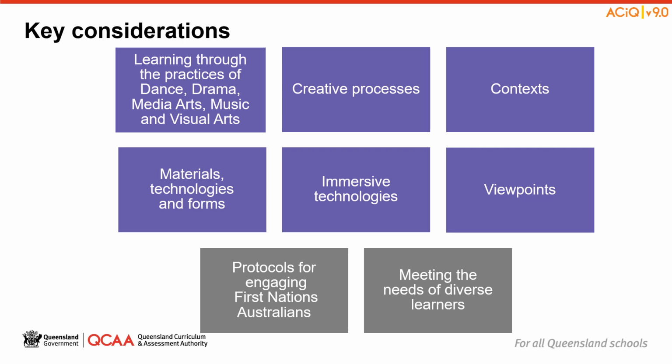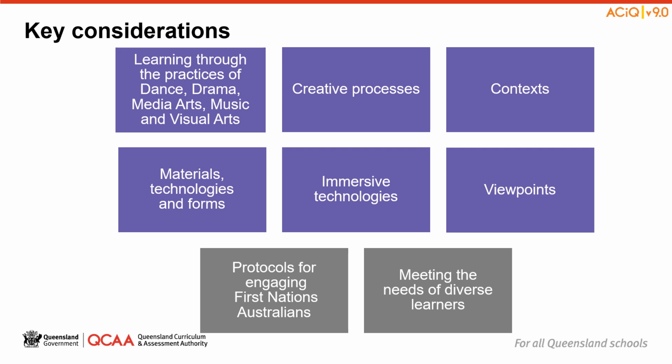On screen are the key considerations for the arts. This is a new section consistent across all learning areas and includes the refined key ideas from version 8.4. It helps teachers think about teaching and learning specific to the arts. The first key consideration, learning through the practices of subjects in the arts, provides an overview of what learning looks like in each arts subject. Creative Processes outlines further what learning looks like as guided by a cyclic creative inquiry process where making informs responding and vice versa. Key terminology, processes and suggested contexts are outlined also in the third key consideration.